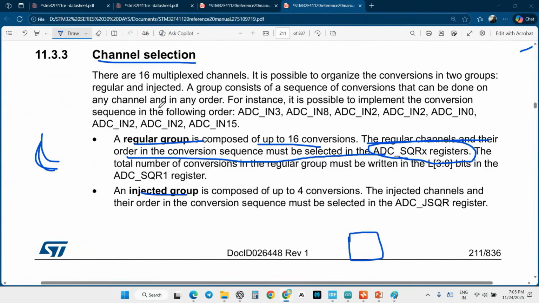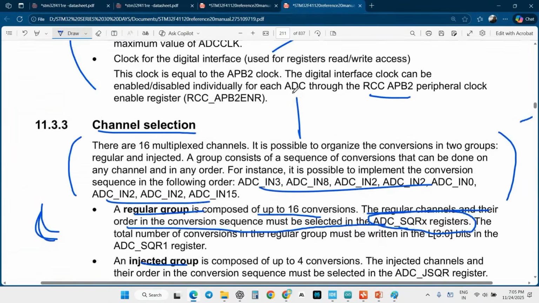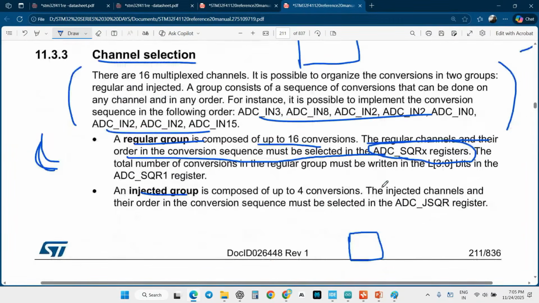Thank you, guys. Here we have multiple channels, which are present inside the ADC module. Inside this ADC module you have the conversion sequence, with ADC 1, 2, 3 kind of multiple channels. Inside this, with the help of the sequence register, you can select which channel you are actually going to use. We know this one: it is ADC1. So we are going to use sequence channel 1. We can use it.